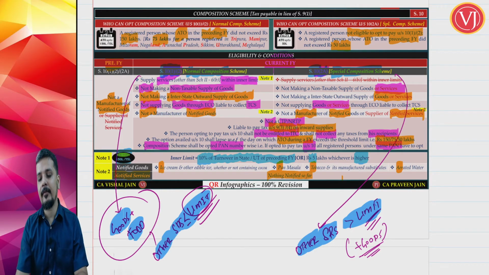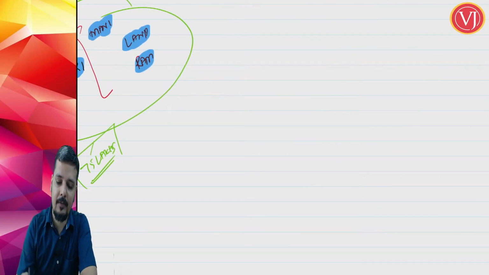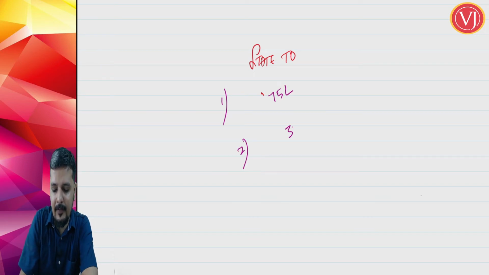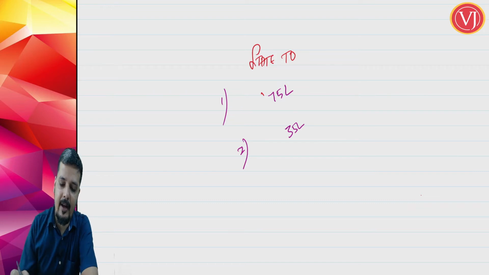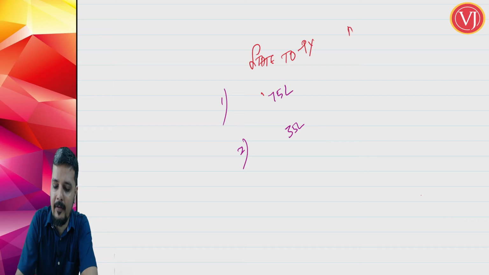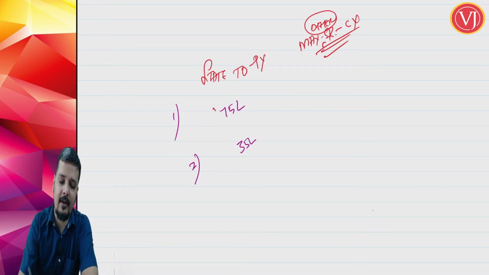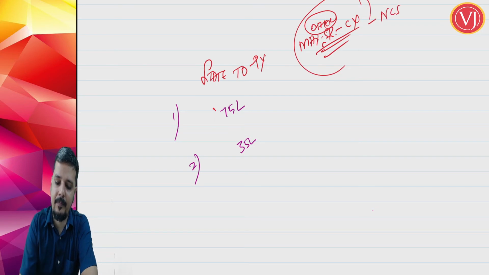other services that you can have. Assume that your state turnover, you have to see that state by state, in the first case is say 75 lakhs. In the second case, assume that it is 35 lakhs. And the state turnover is of the previous year. Now, what is the maximum service that you can have in the current year? Maximum other services, not services. You are not talking about restaurant and outdoor catering because they are always under normal composition scheme. Maximum other services that you can have in the current year for you to be under normal composition scheme.